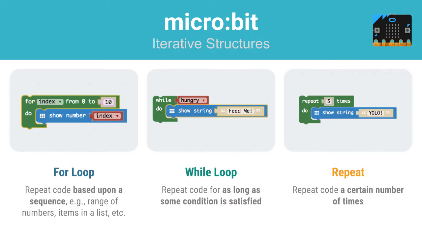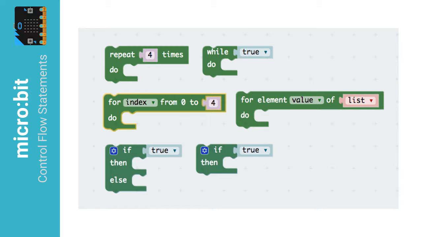Similar to most traditional programming languages, the microbit supports the for and while constructs, plus a special one called repeat. The for block executes a loop by traversing some sort of sequence, like iterating once for every item in a list. The while loop is used to iterate provided some condition remains true. And a repeat block simply iterates a set number of times through a loop. Here's a quick look at some of the control flow blocks you can explore as you continue your microbit adventure.